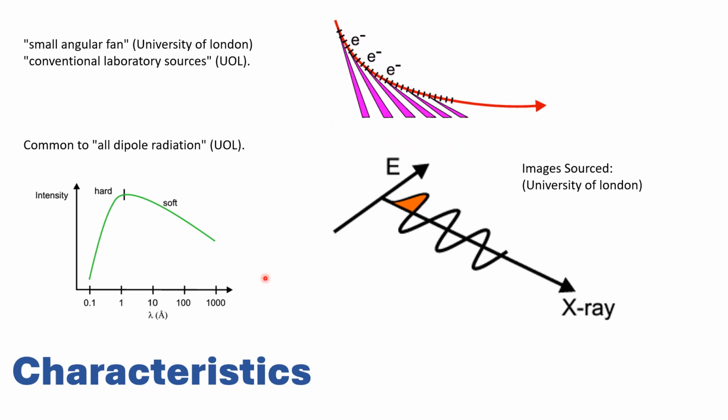This graphic on the left here shows the intensity of radiation over its wavelength, common to all dipole radiation. Hard radiation can penetrate most matter, while soft cannot, allowing for specific experiments over a range of wavelengths. This diagram here on the right illustrates the radiation horizontally polarized, as produced by the average synchrotron. The radiation's very controlled nature allows use in both diffraction experiments and spectroscopy.